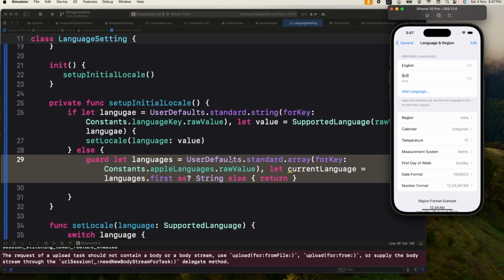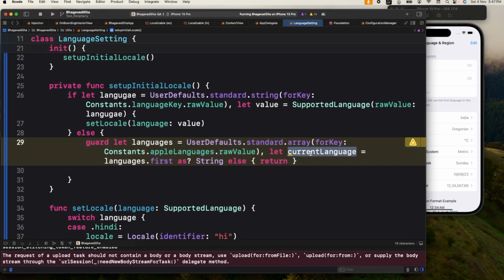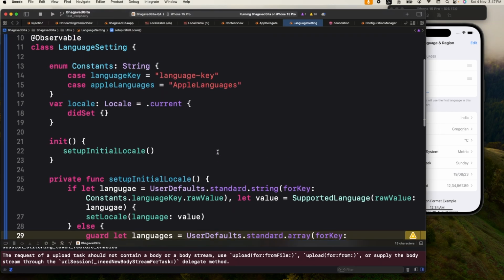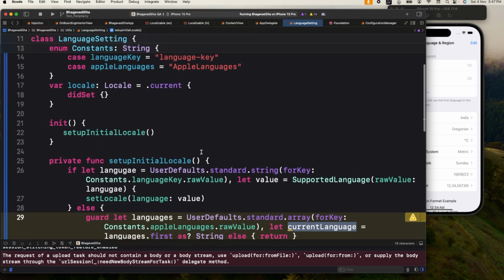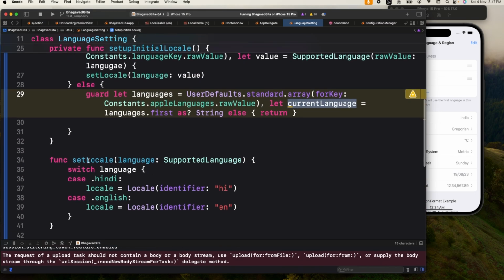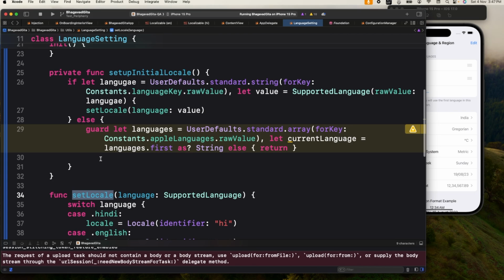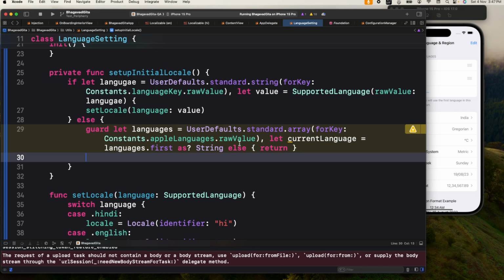Okay, now after that, again the same thing that we did here. Based on this, we have to convert it to a proper value. But again in this case, what's the problem? Because our supported language is just expecting two, English or Hindi, I'm not going to write convert this to supported language.